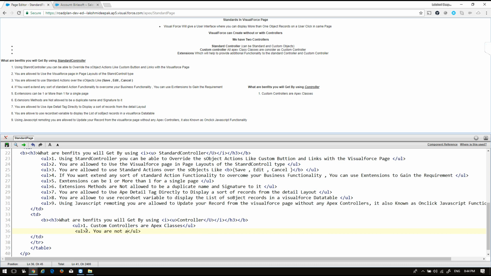You are not allowed to override any sort of object buttons or links.